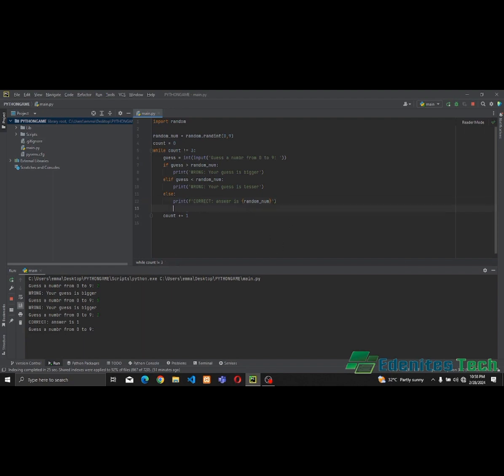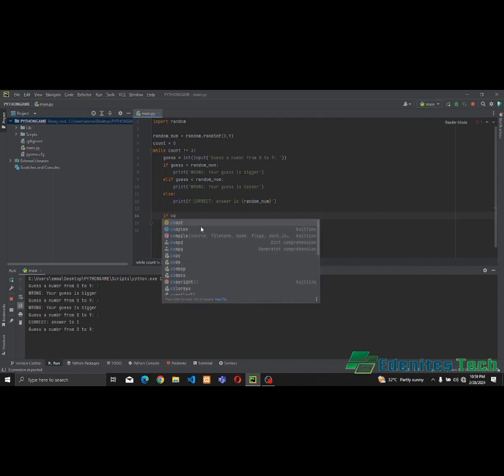So let's do that. For that we'll write an if statement here. This if statement is going to check if count is equal to 2. I'm using 2 because our computer is going to start counting from 0, so it's not going to get to 3, it's going to get to 2.